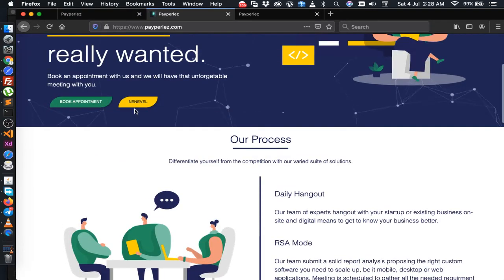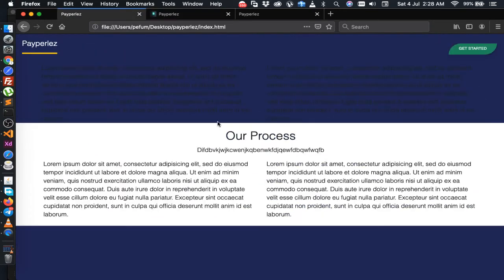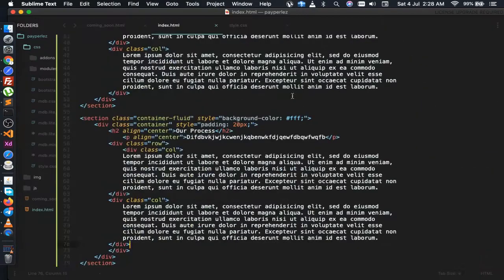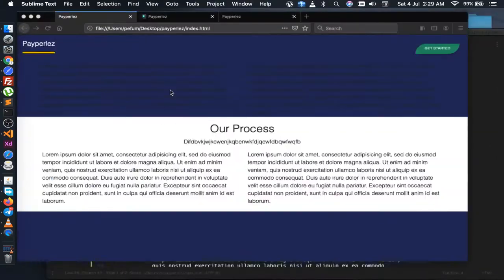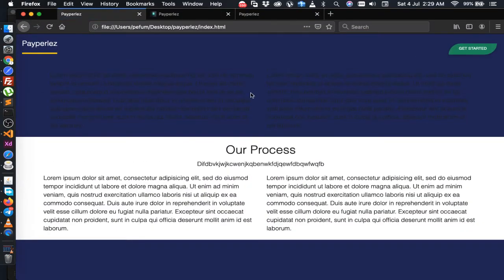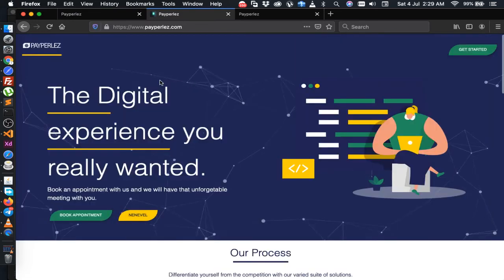But you see down here we have some space, which we don't have here, but we can achieve that by using padding. You can call a padding also on that row. Padding 20 pixels. Okay, so we have some space underneath. Now we've been able to achieve that.